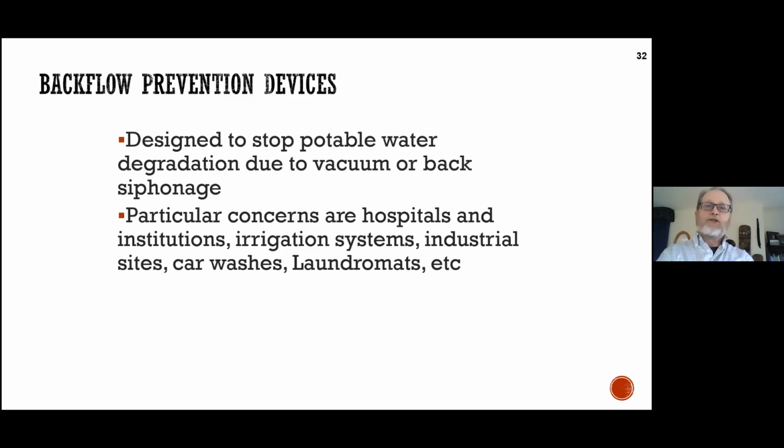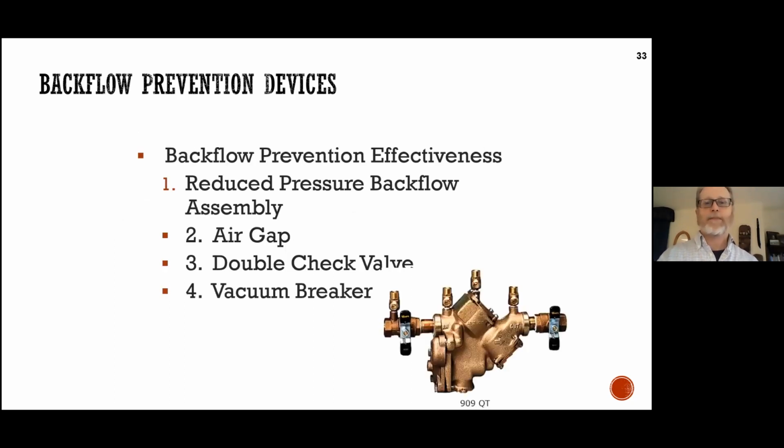And some may do things to that water that is not acceptable from a health perspective to have come back into the system. So we install check valves, but we're wanting to make sure they're not just regular check valves. So if you're part of a backflow prevention program in your utility, there's certification for you to install, test, and maintain those devices. We're not going to talk about the administration so much, except to recognize what those devices are. So it's a risk-based or hazard-based program.